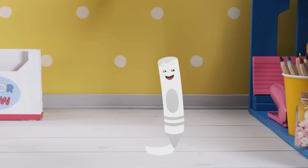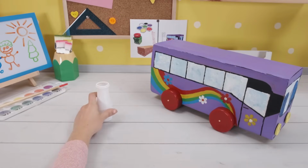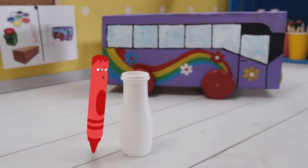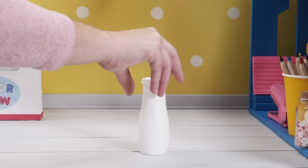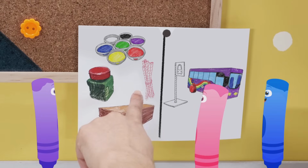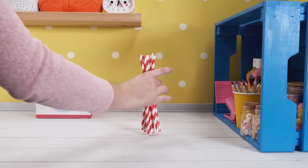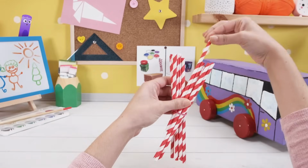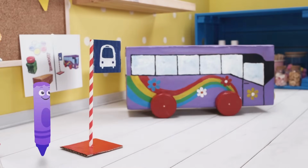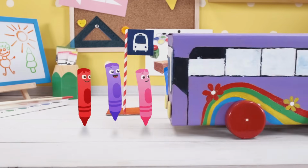Oh. Yogurt bottle. Well, I can try. The sign doesn't quite sit right. No, this is not a straw. This is a yogurt bottle. We need you, Mr. Eraser. No. It's okay. Try again. Straws. Straws. Well done. This straw will be the pole of the bus station. Bus station. Perfect. Cardboard bus. Climb in, color crew. You can go for a ride.